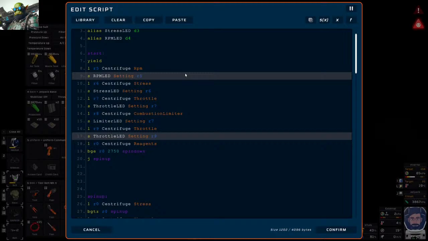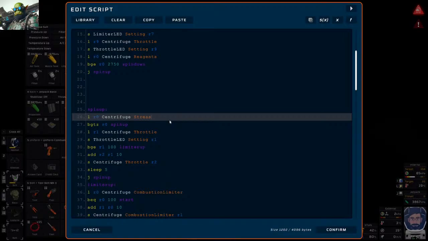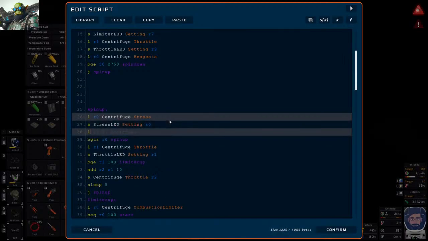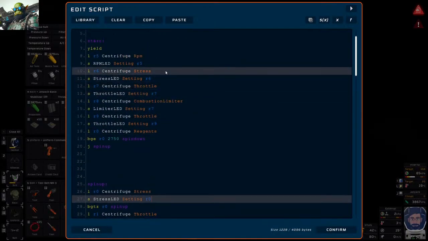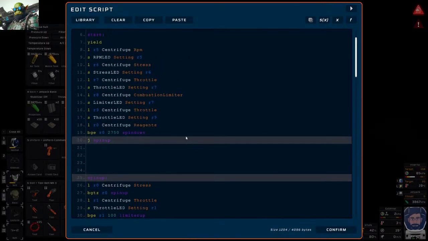So that'll update while it's going through. The only thing that should change is the RPM. That'll go up and down. So as we change this stuff, when it's in its loops, do the same thing. Do the same thing.